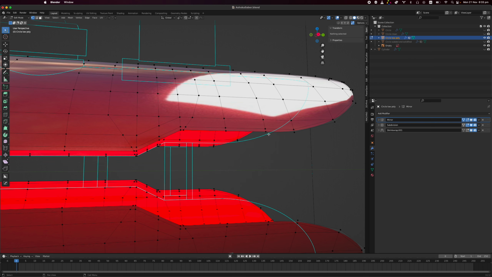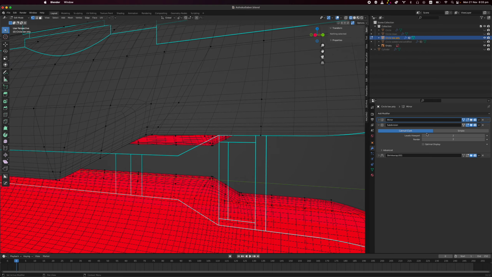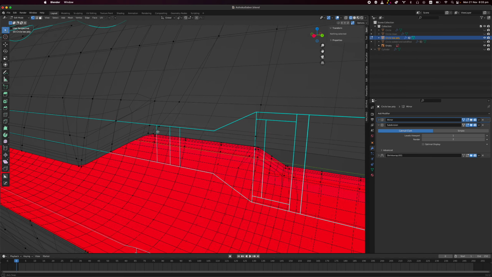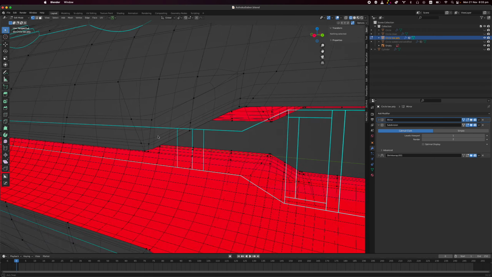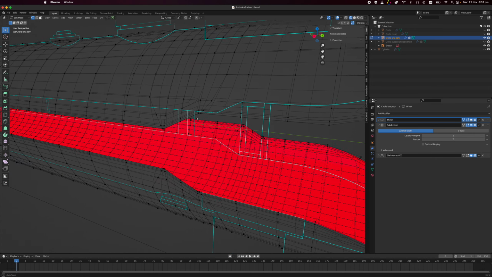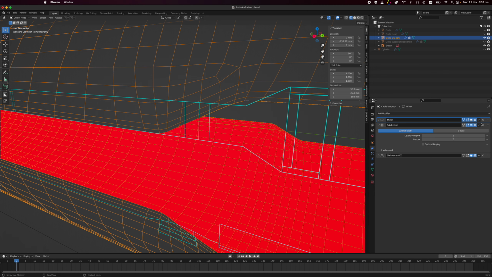Let's just see how it works. When I subdivided, it was just once or maybe twice. I don't remember how many times I did it. I think I did it once, something like that. Let's just do that. I can always go back.